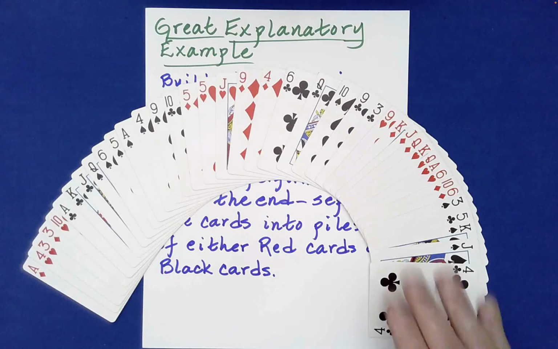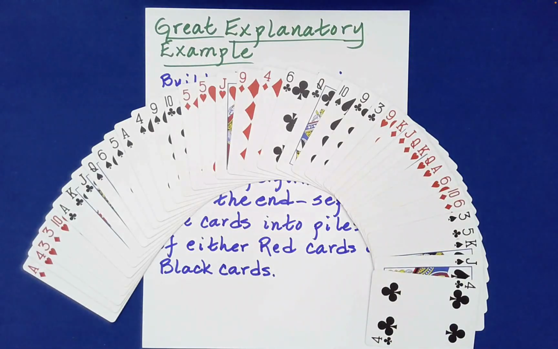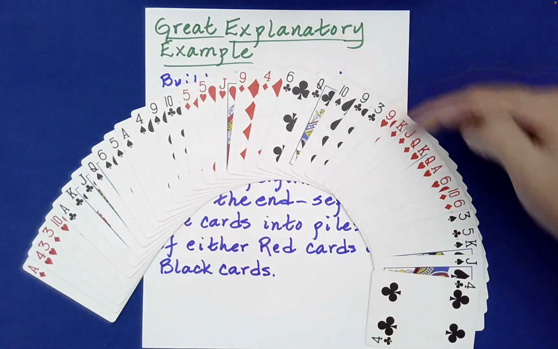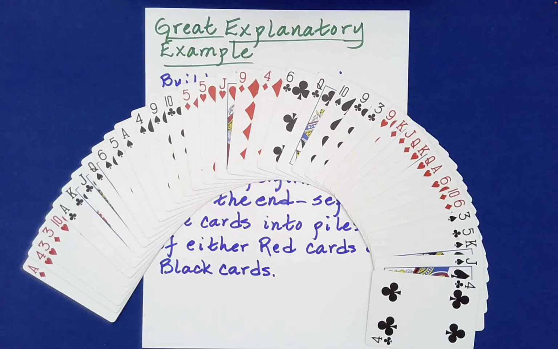Well, as you can see, it's pretty transparent that something is going on here. So we have 5 red, 10 black, 5 red, 5 black, 10 red, 5 black. Okay, so that's a little bit too transparent. That's why I cast the routine in the way that I did in the original presentation.